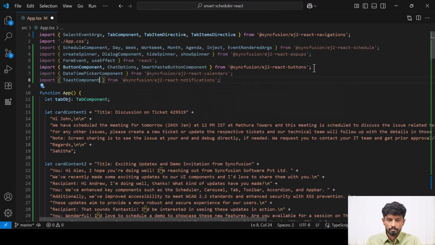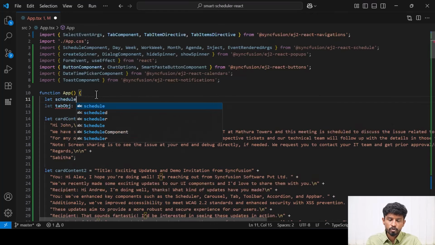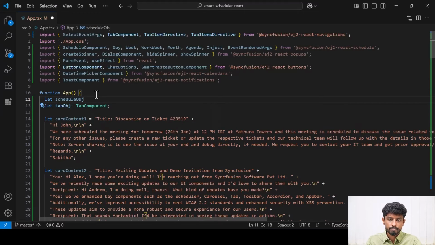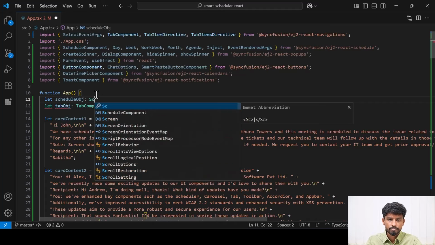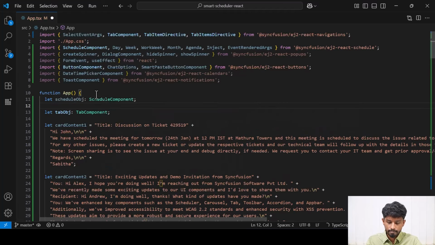Okay, so now I will add references to the recently imported components instance. I'll just start with the schedule component, followed by, sorry, the dialog.